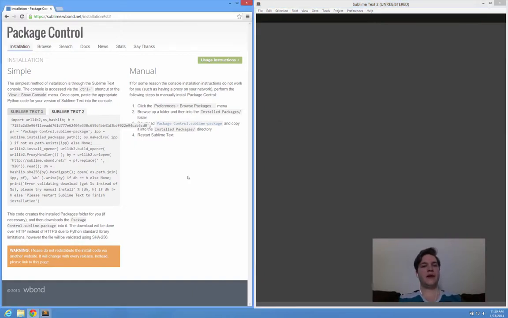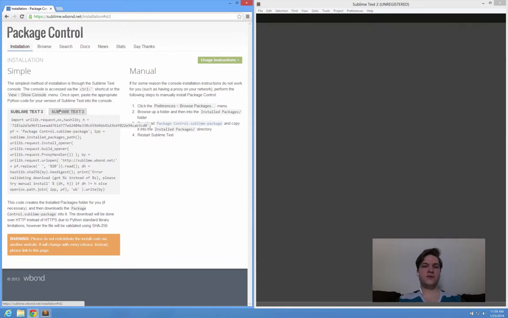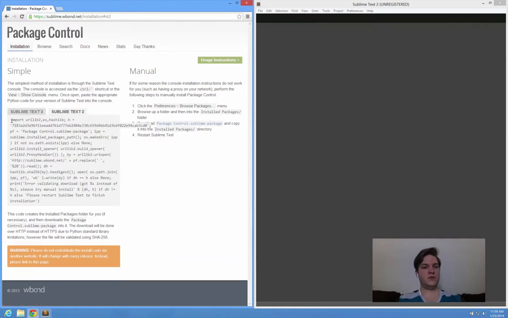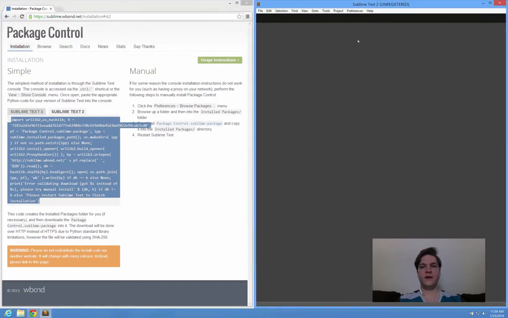And what I've done in Blackboard, I have a link to this page for you, but by default it's kind of difficult to get packages installed. So there's a package called Package Control that makes it a lot easier. Depending on the version of Sublime Text you have, I'm using 2, we just need to copy this bit of text here, and you can see what you need to do is put it in the console.